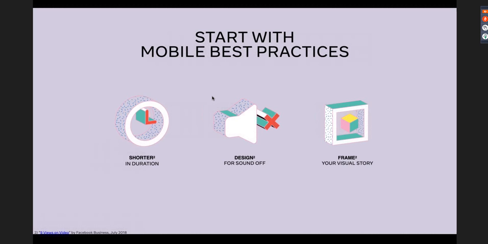So when it comes to video assets, just certain best practices for performance: make sure that your video is nice and short, between 6 to 9 seconds.